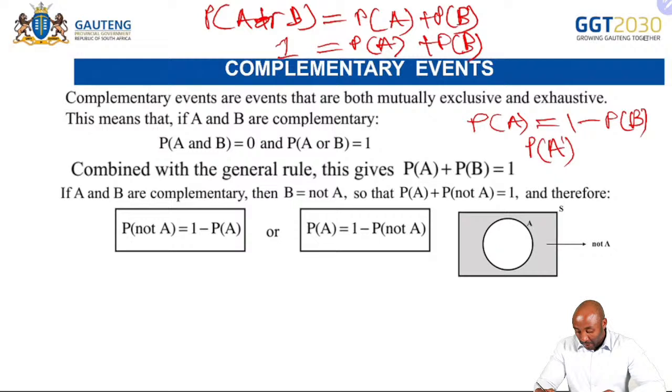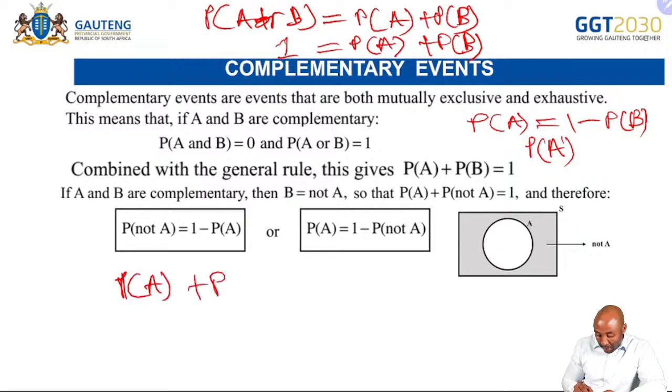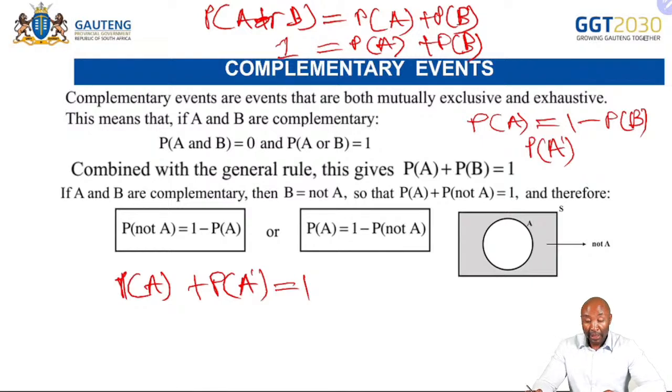So it means you should be able to see that in some instances, this will be written as the probability of A plus the probability of not A is equal to 1. That's another notation that we should know, but according to KEPS, we should be using the word not A. Because most of the literature that is available uses some of these notations, we should be able to relate.